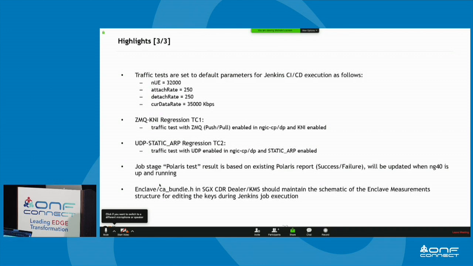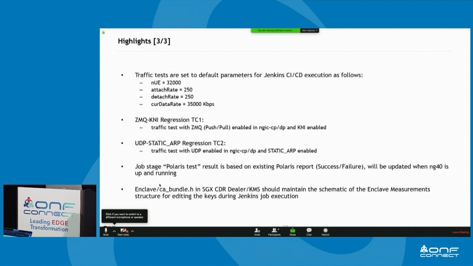We will now see some screenshots. There is a job stage called Polaris test, which is based on the existing Polaris report. This will be updated as soon as the NG40 load tester is up and running, and new capabilities will also be added in terms of showing the results.